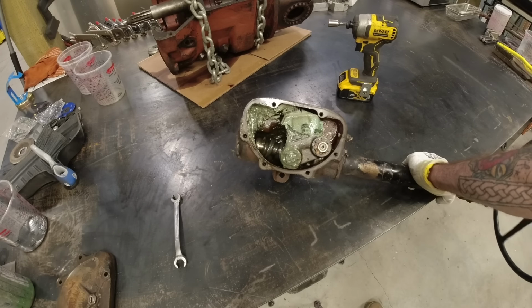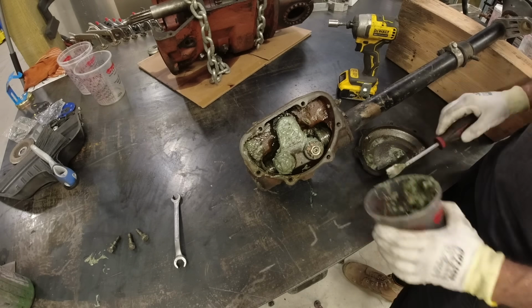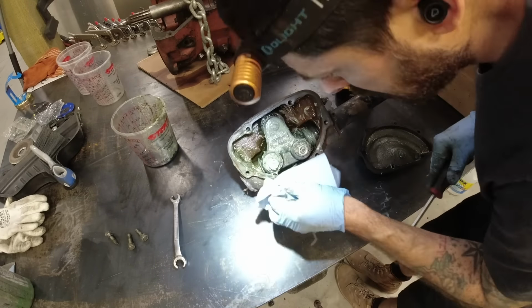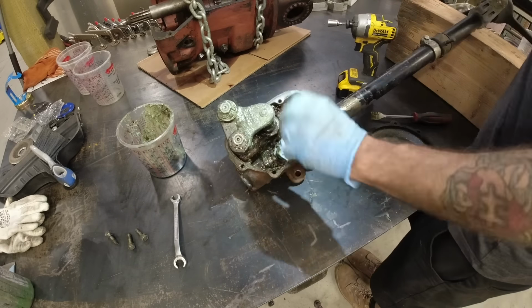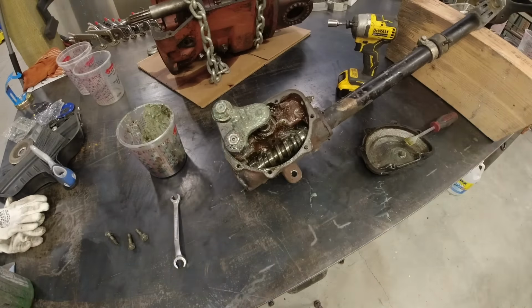All right, now it's time to really dig into this project. I decided to start with the steering because I knew that there was a really bad rough spot. Unfortunately, somebody has been in here before. A bearing had gone out, and instead of replacing it, they put a washer in its place, and it kind of worked its way through that and ground up the gears. This thing is basically a unicorn as far as sourcing a replacement, so I decided to go ahead and convert it to hydraulic steering.